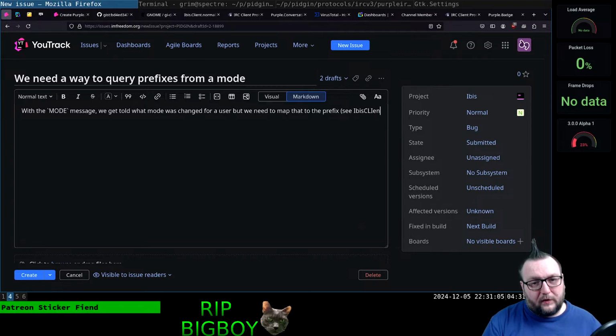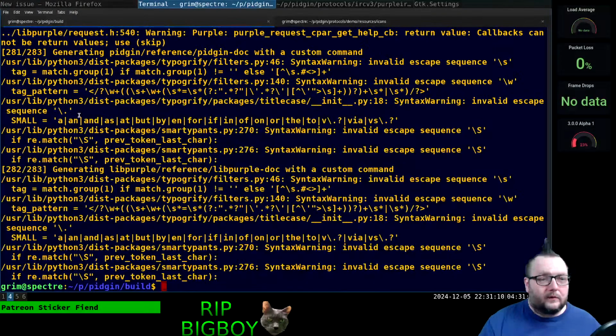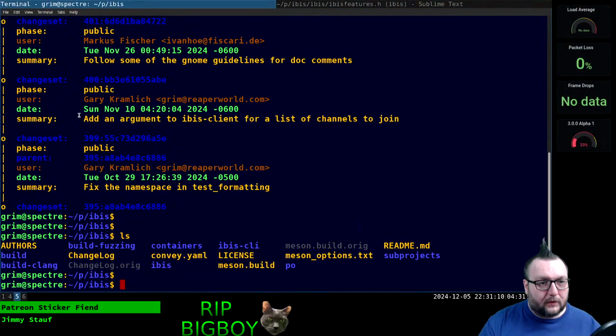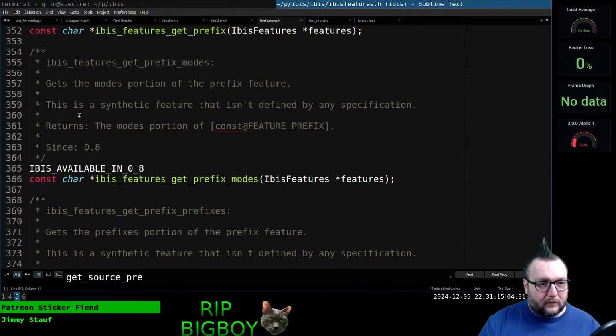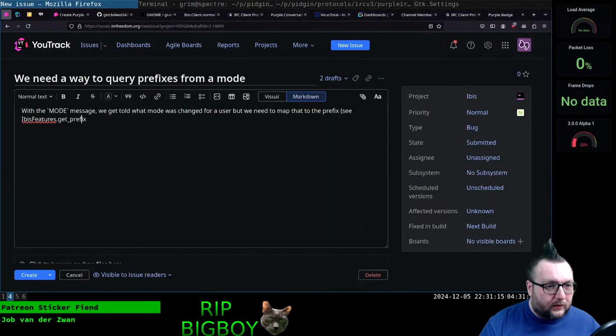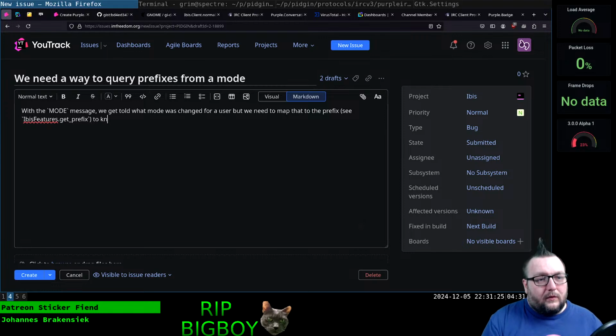Ibis client or Ibis features dot get prefix, right? Ibis features get prefix. Yeah. To know how to update their badges.